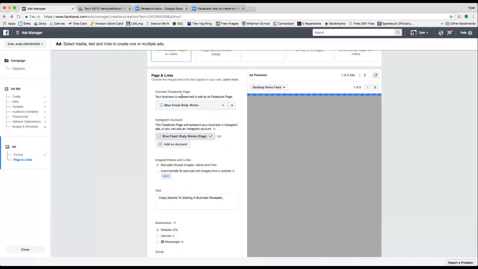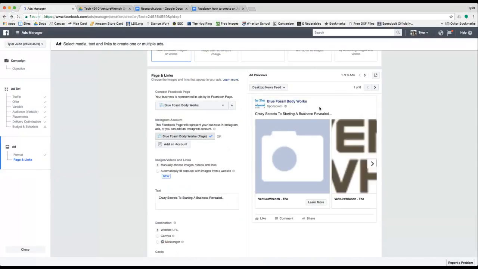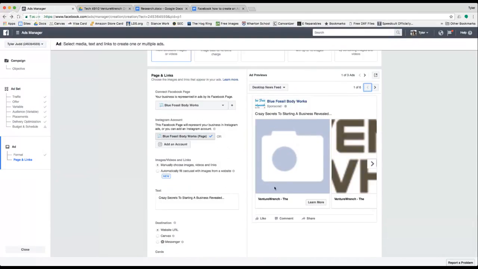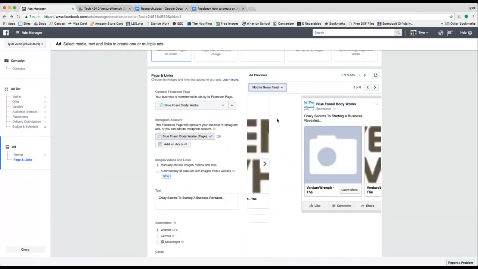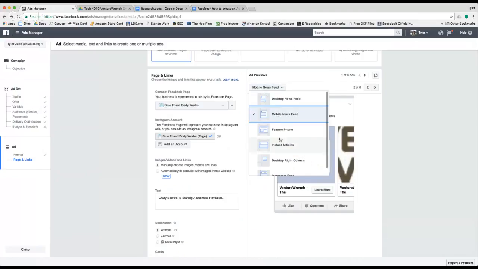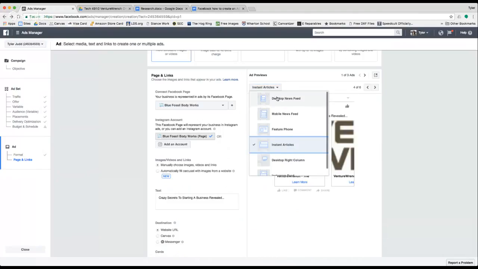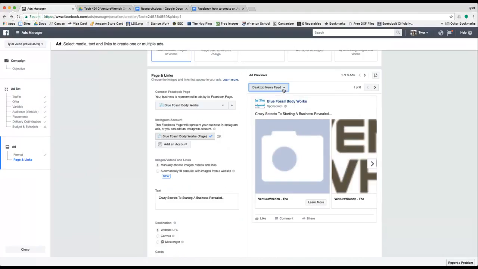If you create a Facebook page in the future, what it will do is give you the advertising in the actual news feed. And this is what it's going to look like here, and articles and things like that. So in the future, I would definitely suggest creating a Facebook page just because it gets you in those mobile devices a little bit better.